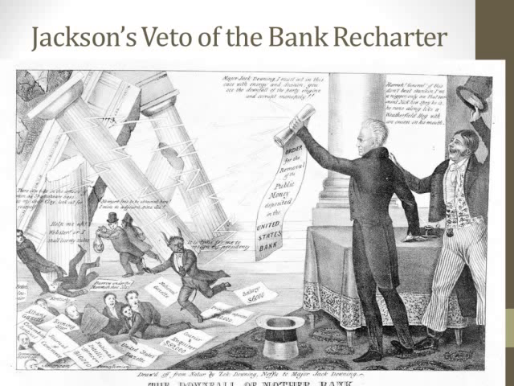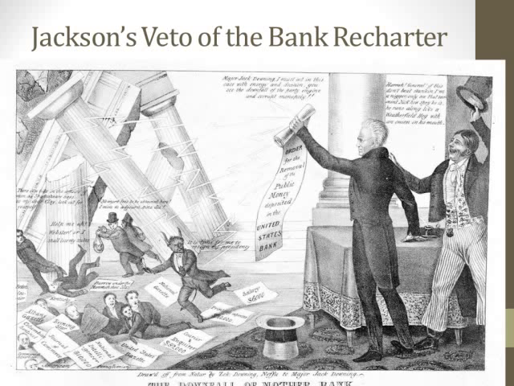Pretty cool. And Jackson says in his famous quote, the bank is trying to kill me, but it is I who will kill it. And he says, I have the right to declare laws to be unconstitutional with my veto, and this bank is unconstitutional. Despite the fact that a Supreme Court case already ruled this bank to be constitutional, what was that Supreme Court case? McCulloch v. Maryland already ruled the bank to be constitutional. And Jackson said, I don't care because I believe that I am what? Yeah, I am the most powerful branch of the government. I am the president. I have the final say. I represent the people. I am the most powerful.